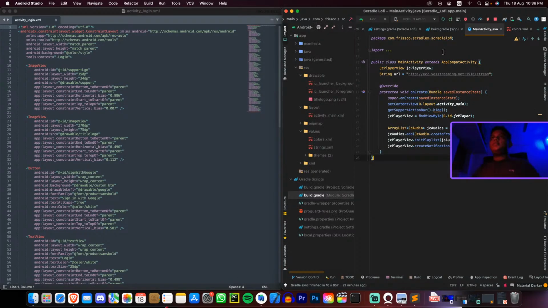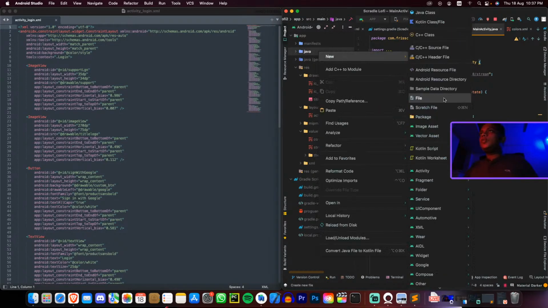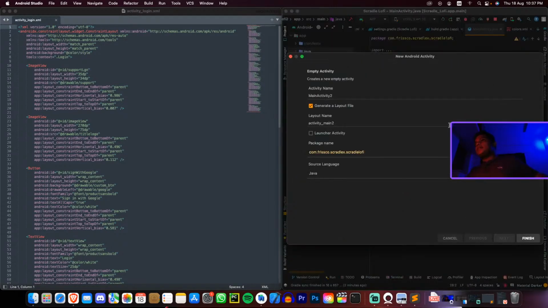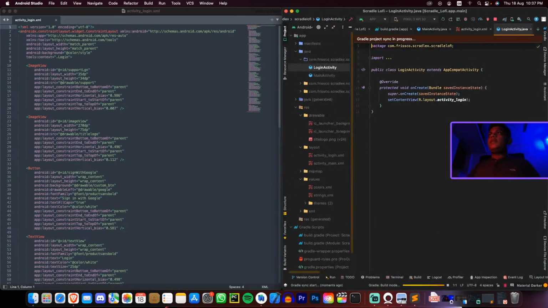it's about 10:30. So now let's just go to our Android Studio and create a new activity, and the activity will be an empty activity, and let's just name it login activity, and we have it.